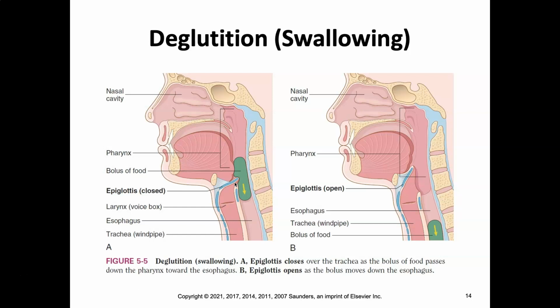It is very unpleasant, and then you cough and cough and cough to get that liquid or those particles out of your lungs. That's what causes aspiration. If you've ever heard of aspiration pneumonia, somehow some fluid or some particles have ended up in the lungs because the epiglottis wasn't closed when somebody was swallowing. When the epiglottis is open here on the other side, you can see the food bolus has passed, and now it's open for the trachea to have air go in and out. And that's what this just shows.